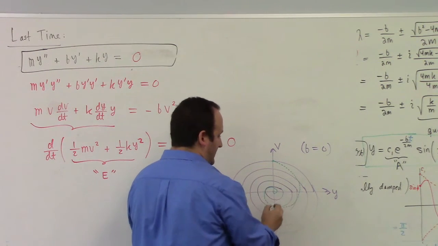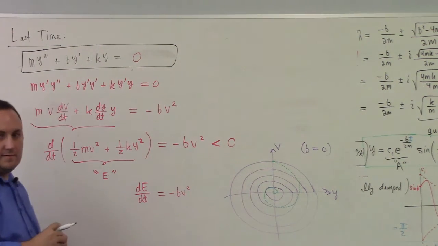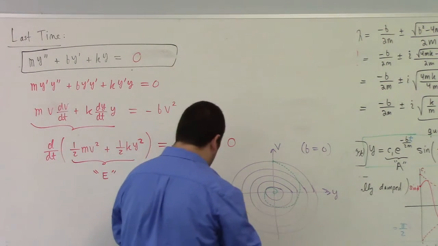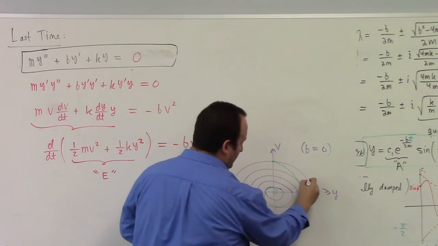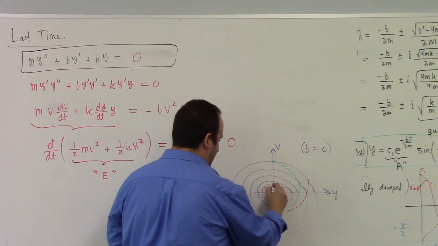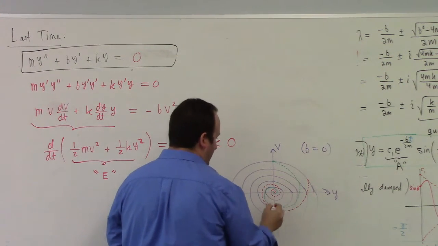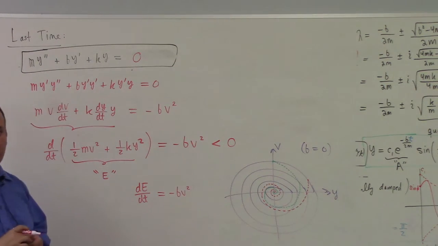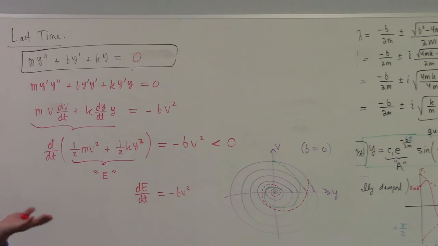So let's do something like this. And you can think about that. And you can create, from the hypothetical conservative case, the non-conservative case by just imagining toggling from the conservative energy levels down, down, down, down, down. So ellipses become spirals. And of course, that's actually what happens in real physical systems, right? They don't stay at the energy you start with. They lose energy and they all spiral to 0 usually.